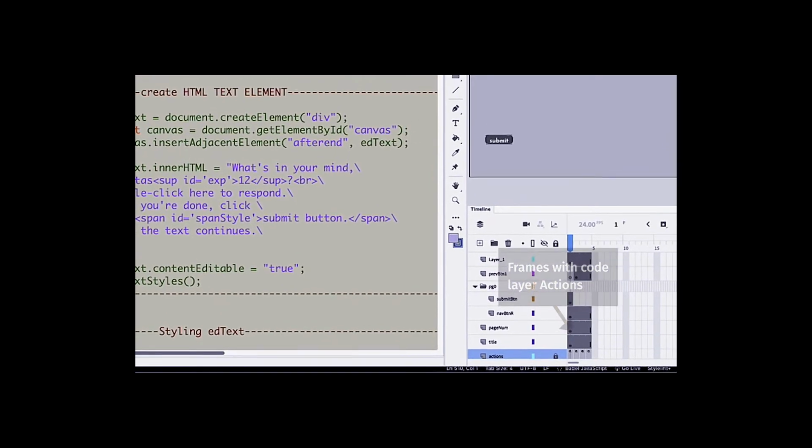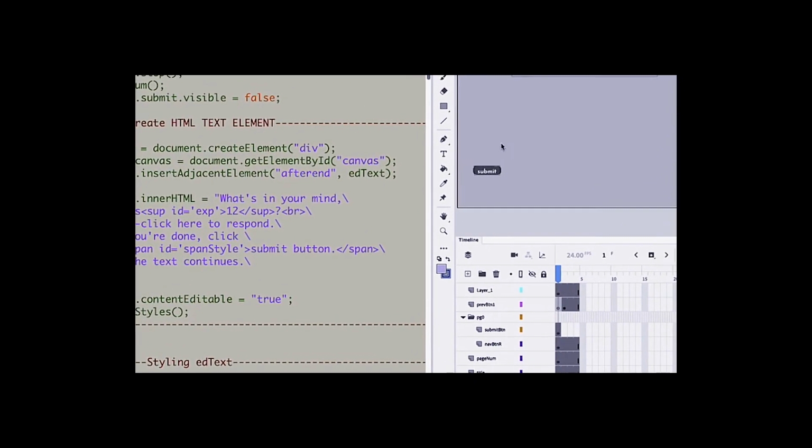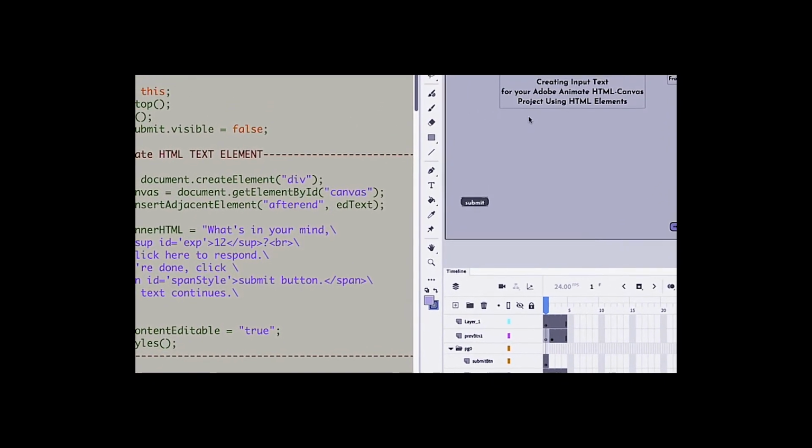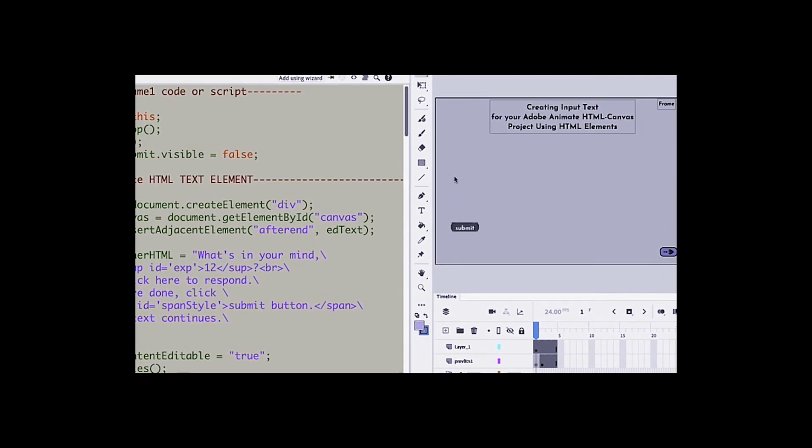Okay, so the idea is that I want to put a little text box right here, on the left side of the stage. I want it to appear right here, and I want it to be input text. So I'm going to use a div, a general purpose div.